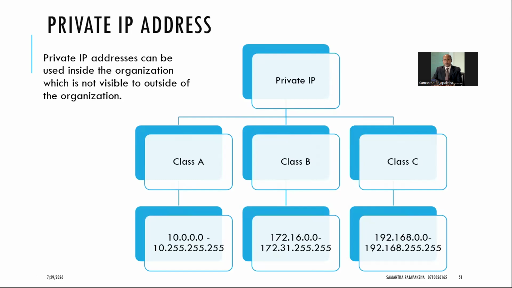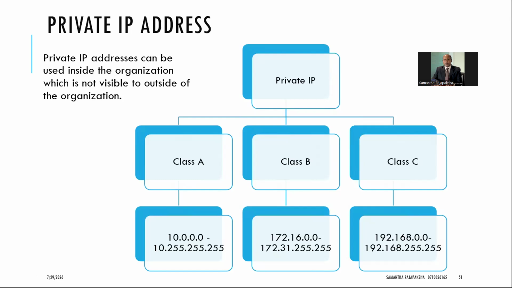But if you go inside the Sigma Institute, there are different rooms, classrooms. The classrooms have numbers like 15A, 15B, 2A, 2B. That number is for internal purposes. That can vary according to the organization. So that is what we call the private IP.